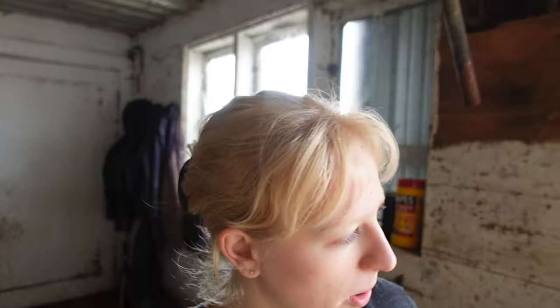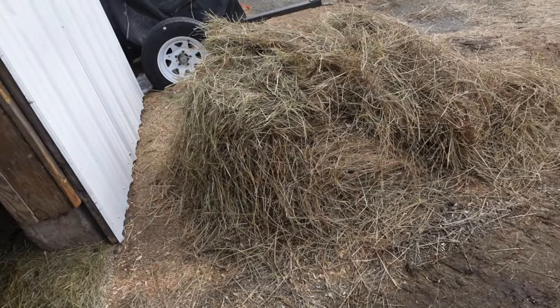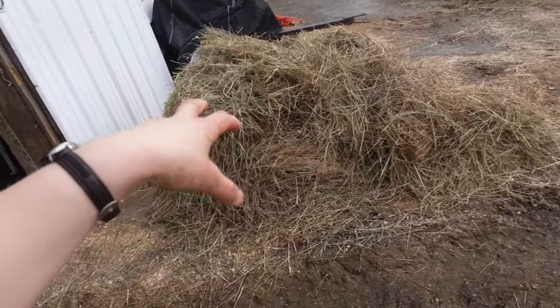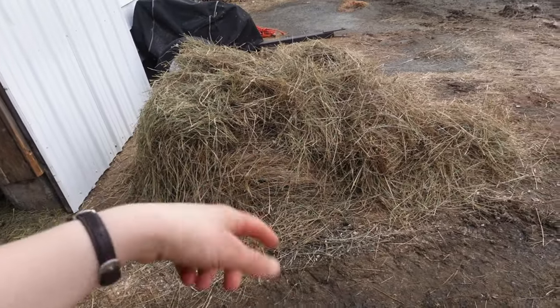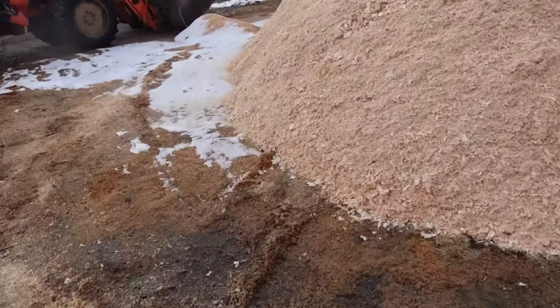Everything is done, the girls are bedded. Brent is out back pushing down the free stall. I have to go around with the Kubota and he's going to push the crap in my bucket like we always do, and I'm going to carry it over and dump it in the pit. This is just a pile of hay that the girls wouldn't eat, so we dragged it out here and Brent's probably going to carry it off and put it in the pit so it'll degrade — he puts it in a corner and then we don't touch it until next year and then it makes pretty good fertilizer. There's our load of sawdust Brent just dumped.